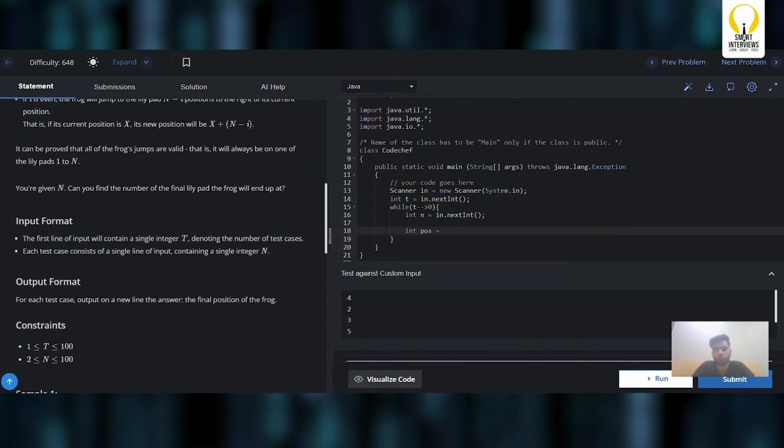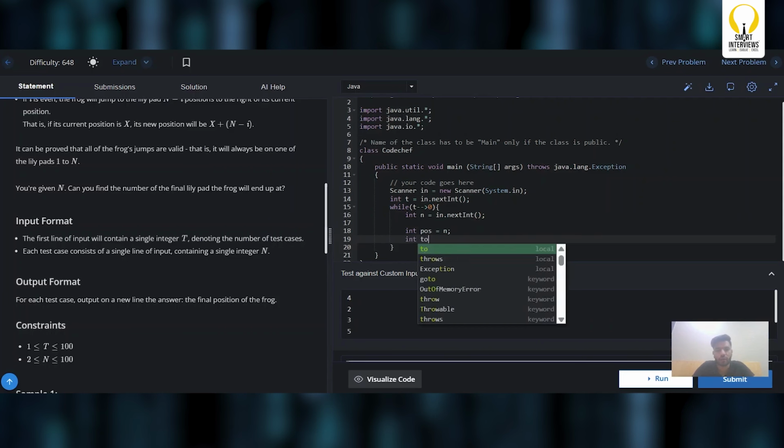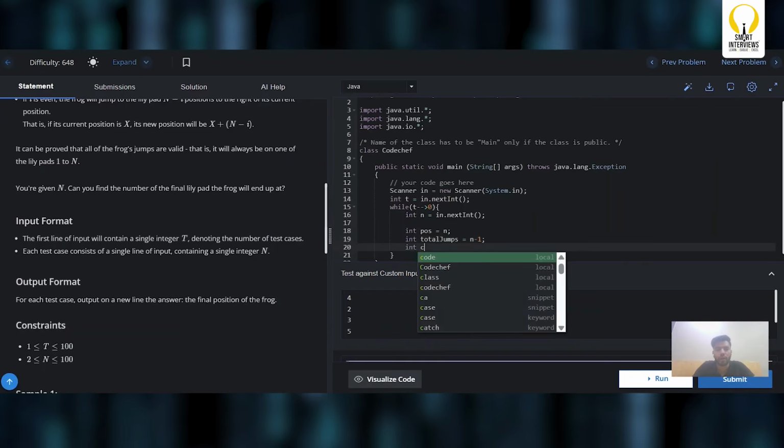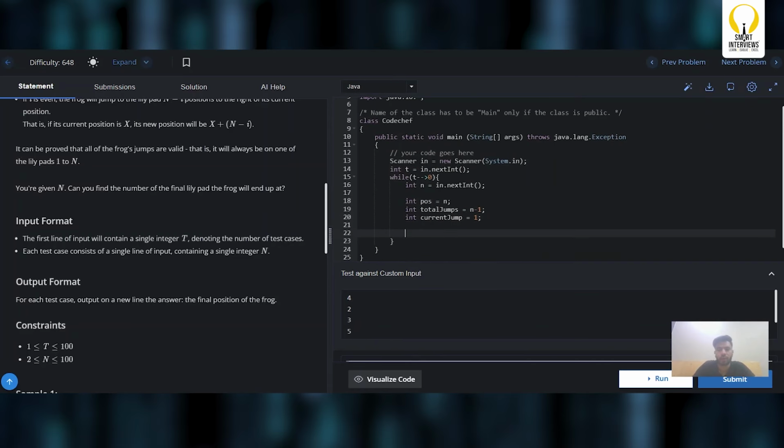The initial position of the frog is n, and then the total jumps I am supposed to make is n minus 1. And I'll also have a variable to keep track of the current jump index, which is 1. Next, I'll write a while loop, and my termination condition will be while my current jump is less than the total number of jumps that I'm supposed to make.